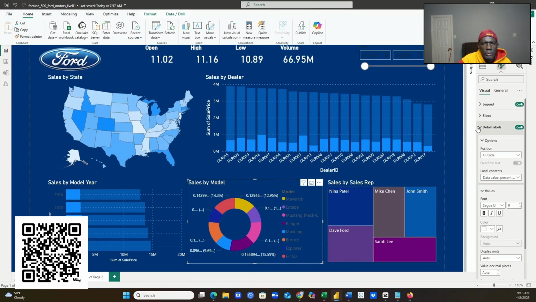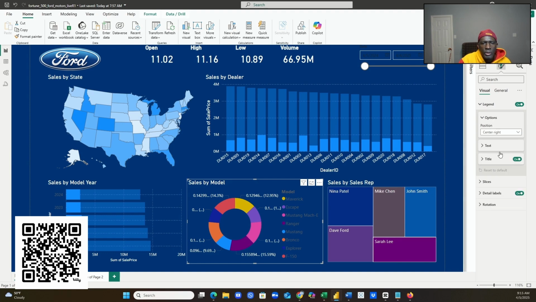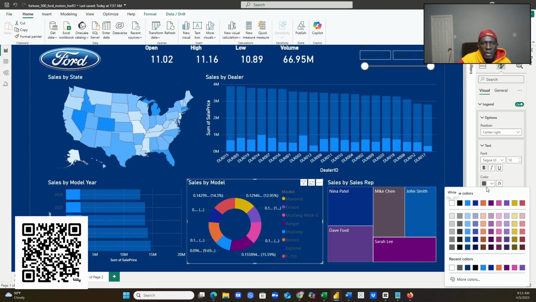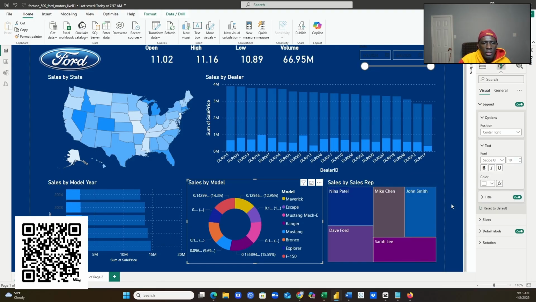So I'm going to open legend, open text, and I'm going to find the white right here.